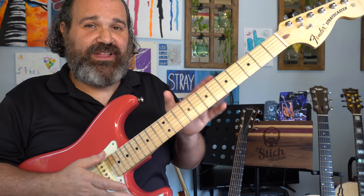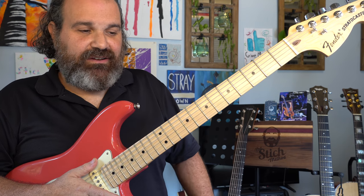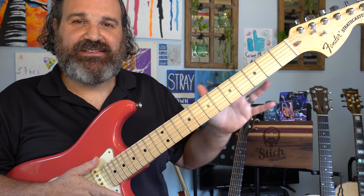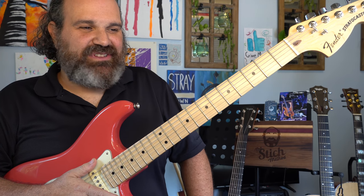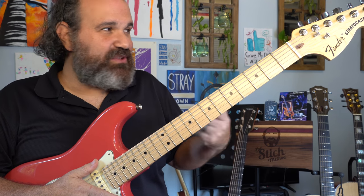So right now, if you're playing with a backing track, the E major pentatonic is looking real good. All right, well, what about the E major scale? Now, the answer is yes, of course yes. We're in the key of E, which means we're playing things out of an E major scale. But when you listen to all the solos, we don't really have this major scale type of sound being played.